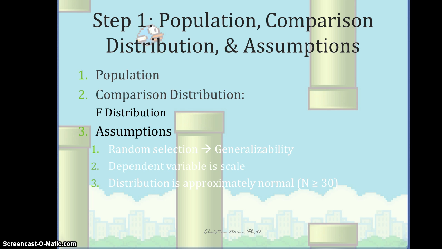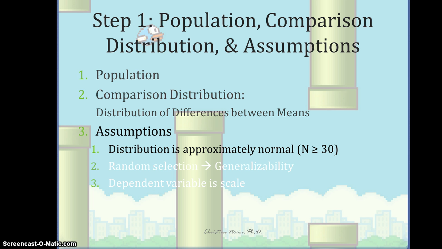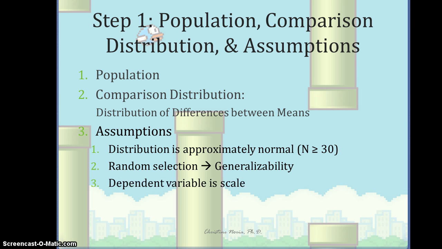We have several assumptions as well. The first: distribution is approximately normal. We're saying that if we have at least 30 participants, we can expect that we would probably approximate normality. In this case, we actually have n being less than 30, so we can't necessarily make this assumption. The second is that our participants are randomly selected. Remember, this is something that has to do with the generalizability of our findings. It's pretty rare that random selection gets used, and in this case we didn't have random selection. The third is that the dependent variable is scale. Our outcome is the number of levels that somebody completes on Flappy Bird, and so that is a scale variable.